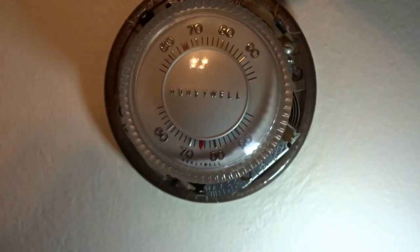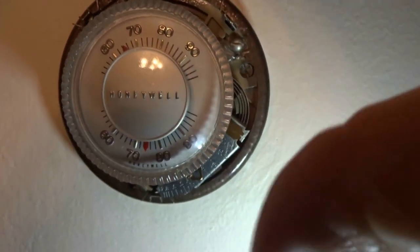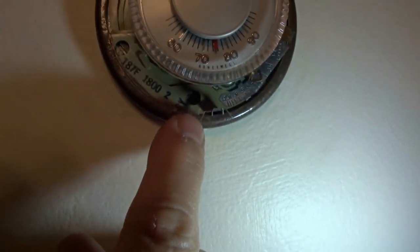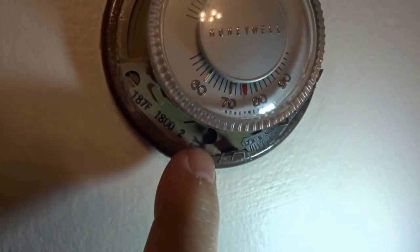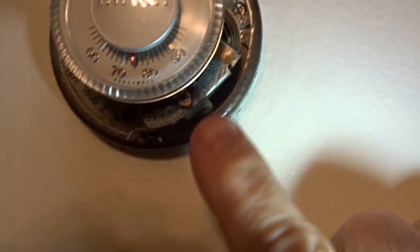If yours has been on here a long time, it's best to take it off the wall. There's a screw here on the plastic mount, another screw down here, and another screw up here. This terminal is R, this one is W — polarity doesn't matter. These two wires are a two-wire thermostat that runs down to the hydrostat.